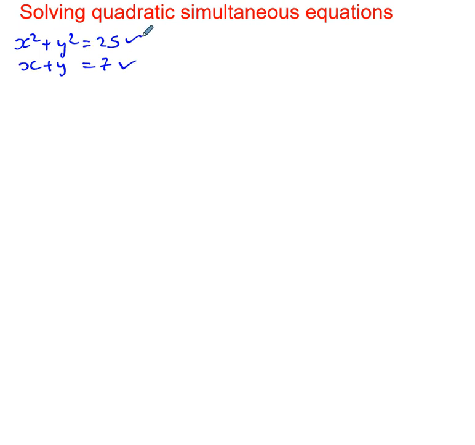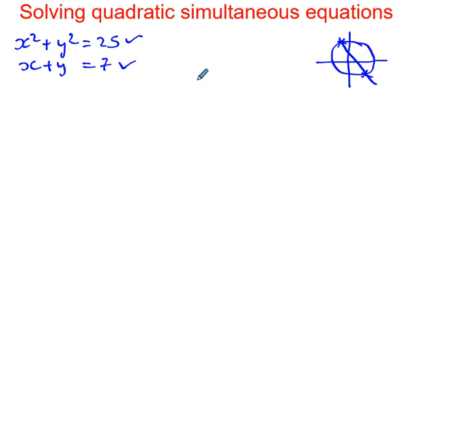This is a quadratic equation, that's the first one there. This means there are two solutions, and this is a linear equation that has one solution, but in this case we need two solutions because, for example, if you have a circle that looks like that and you have a straight line that goes like that, what you are trying to find is where the two equations meet. So you have a straight line and a circle, and you're trying to find out where they intersect. And that's what you're trying to do when you are solving quadratic simultaneous equations.